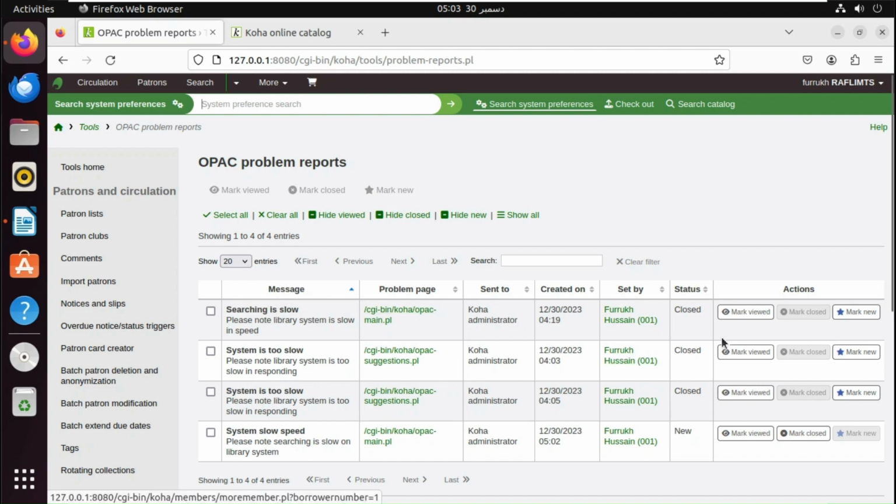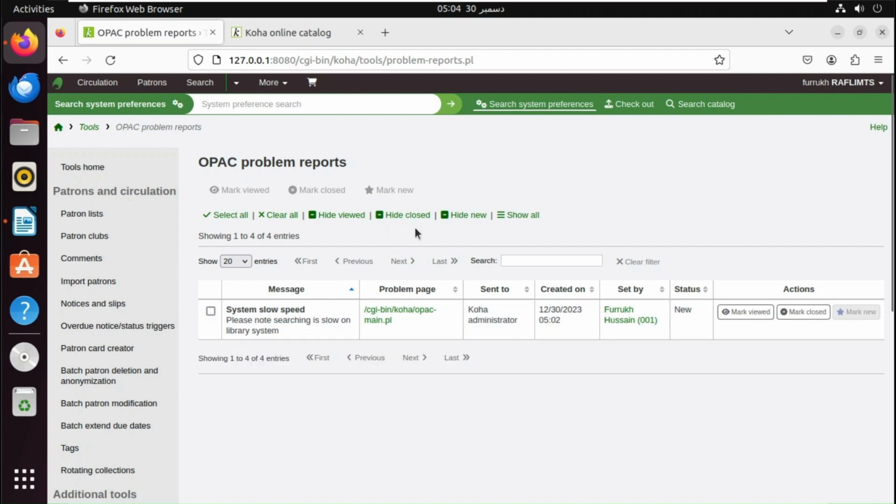The new ones, they are all closed, the status, and you can see this is marked viewed, and you can see the "please note searching is slow" one. I just hide all the closed ones.